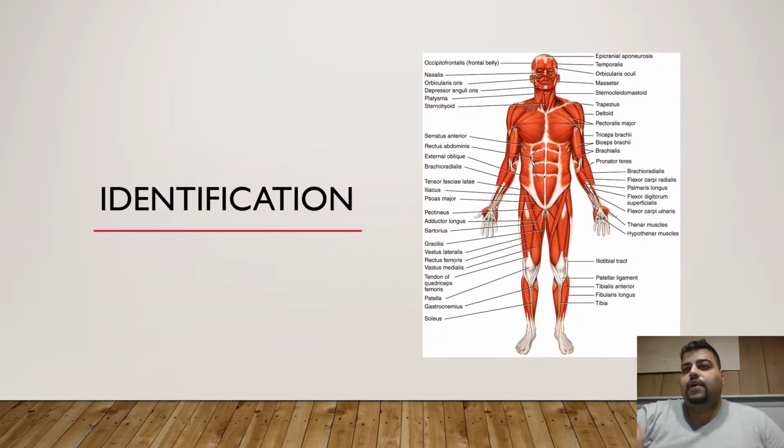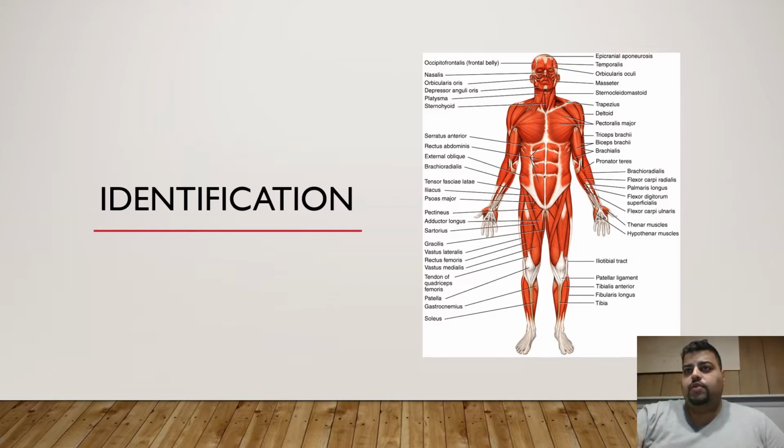Let's look at identifying some of the major muscles. This is a muscle called the orbicularis oculi. It's a muscle that goes around the eye. The muscle of the forehead is called the epicranius. The epicranius has two muscle bellies, an anterior and a posterior belly, and they're both connected by an aponeurosis, which is like a connective tissue sheath. The masseter muscle, located right over here, is a muscle that helps chewing.